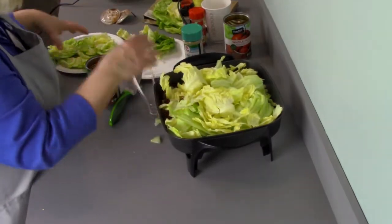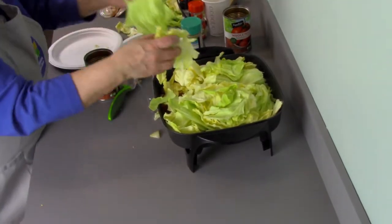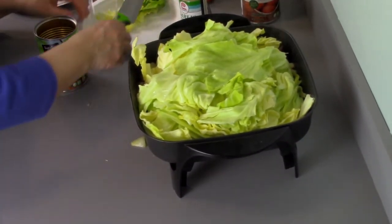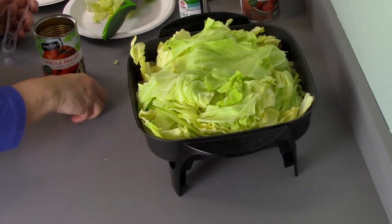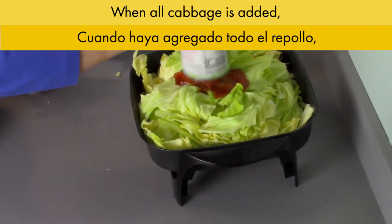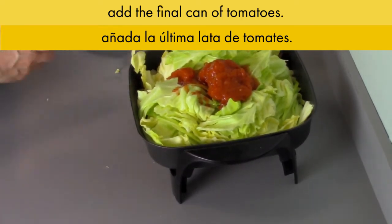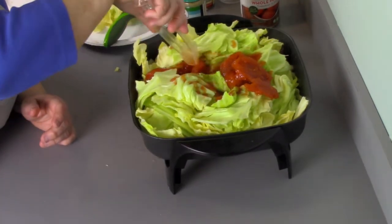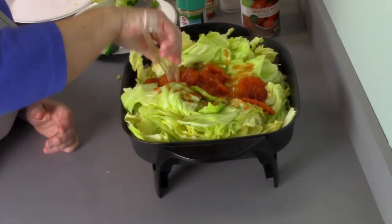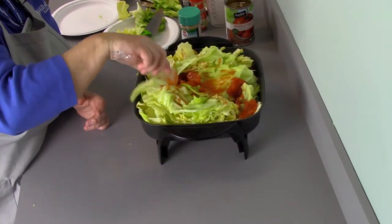This is one of my favorite dishes on a cold winter day. It warms you up, and it's spicy. When we would have this as one of the parts of our meal, my dad would include always freshly made cornbread. Put the rest of the tomatoes here on top. So we'd have this with freshly made cornbread. Usually ham would be the meat of choice. He made boiled potatoes, which were boiled with ham hocks. So yes, clogging your arteries right off the bat, but so, so delicious.